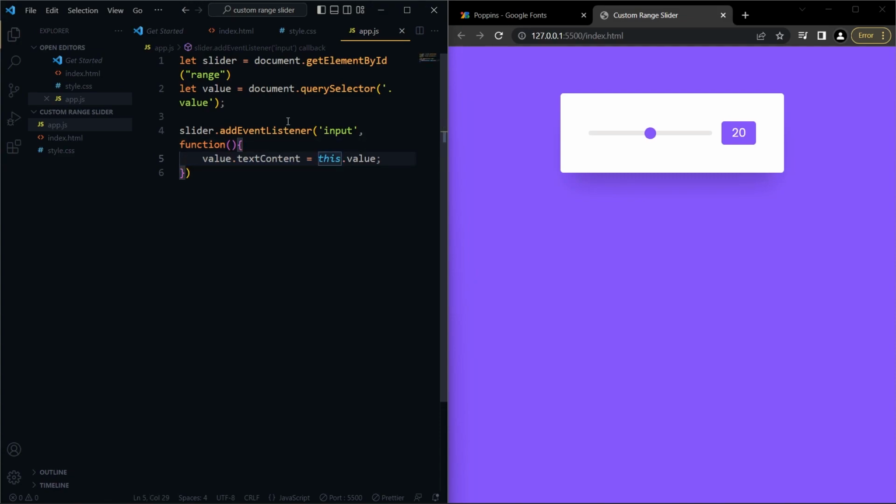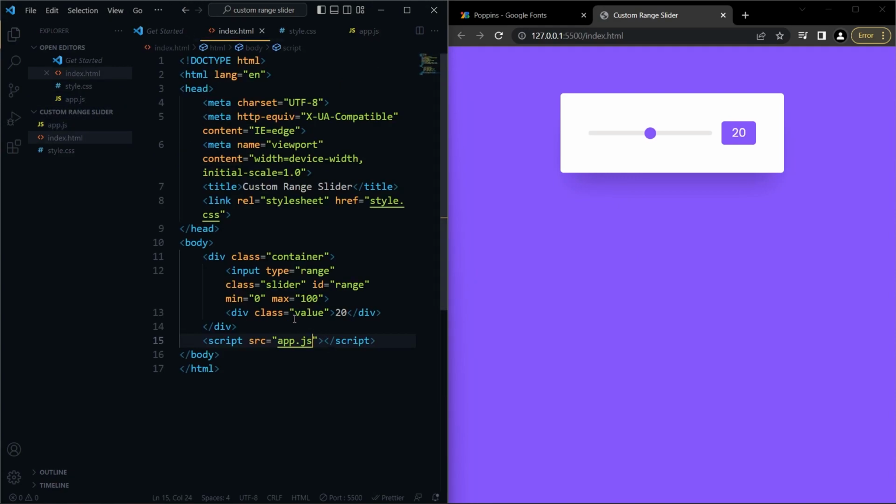So we also need to make it so that the value is the default value we gave it, which is, oh, actually, we didn't actually put that. So I'm just going to put it here. So value, and I'll say the default value would be 50.